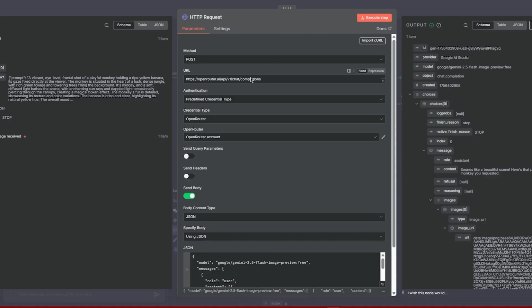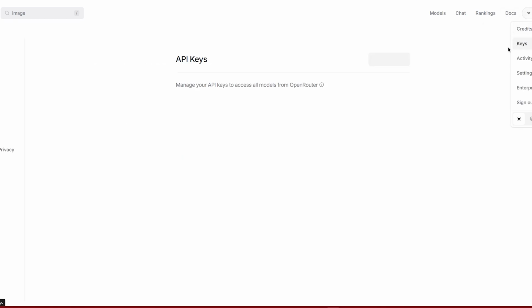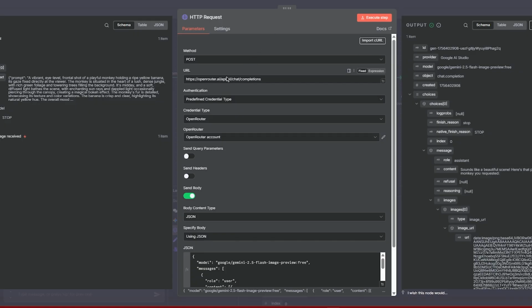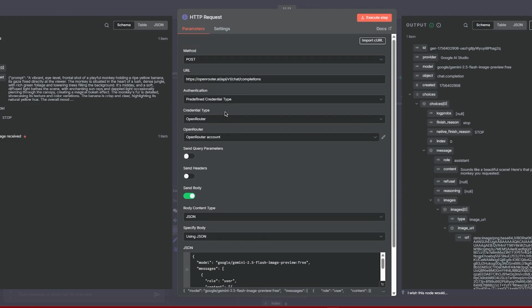But let's move on. Let me show you exactly what to do. So you create an OpenRouter account. Then you want to go over here and click keys, create your API key and save it. After that, you want to go here, and I've already completed all of these things, so you don't have to waste any time. But let me go over this in case you don't want to get my workflow. I don't know why, it saves you so much time. Just download it. It's super safe, it's a JSON file that you put in N8N.